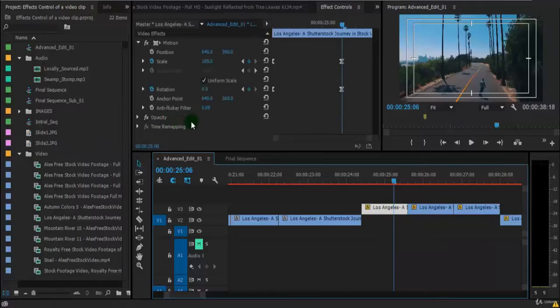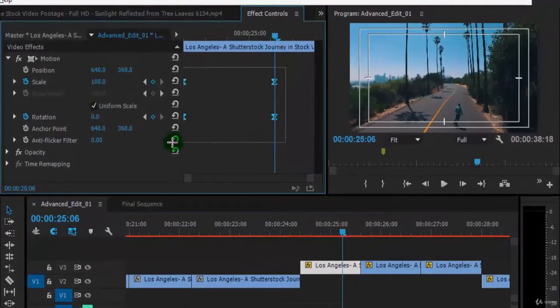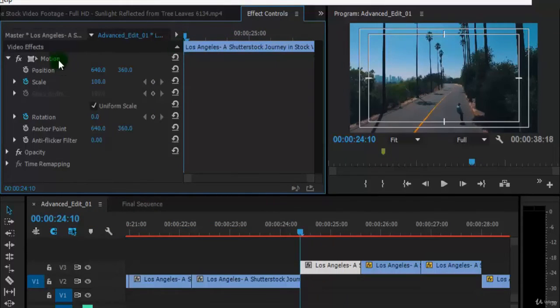Now we would come to the next attribute, that is anchor point. So let me delete this rotation, and I just selected all and hit on my delete key. And let's see now what is an anchor point. In order to show you the anchor point, I would select my motion. I would just left click here. So if you notice here on my program panel, it has been selected.